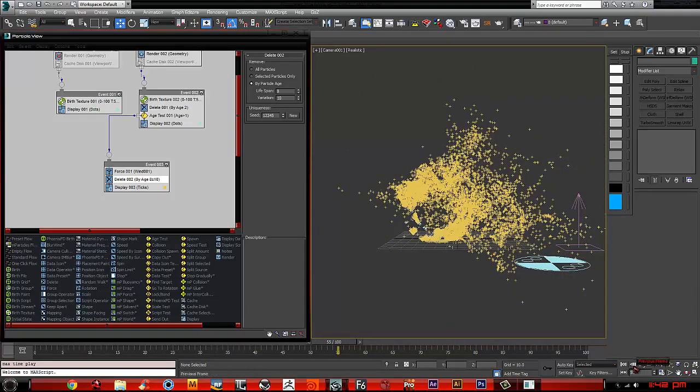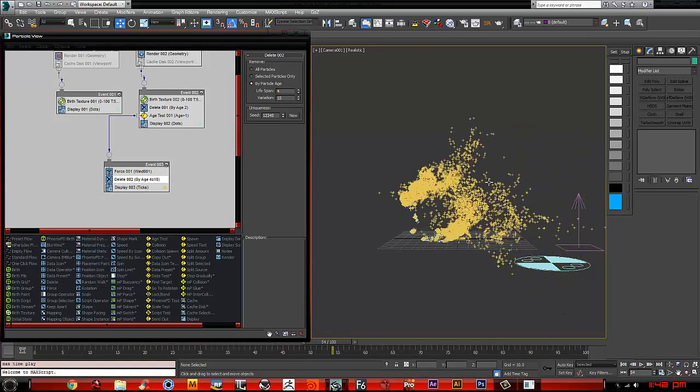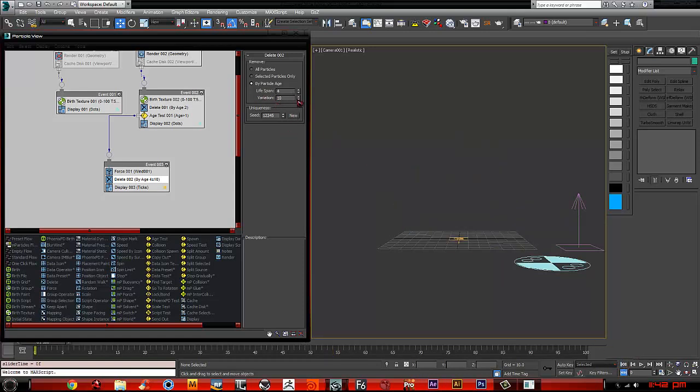And we don't want that, so let's lower the delete by 8 here, slow it to 4, play, let's see what we got. Still going nuts. Alright, so the problem is the variation here, so I'm gonna turn it off and play it, and that's basically what you're gonna get.